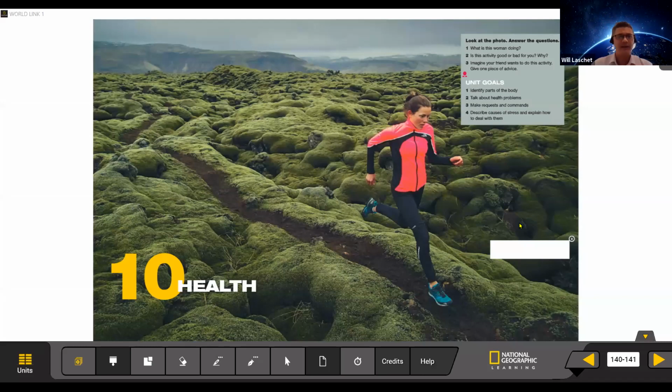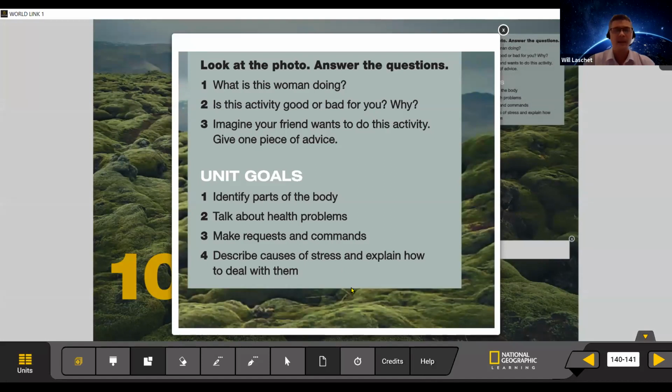Health, okay, health. And you should be able to see a nice picture. Can you describe? Someone says a woman running, a trail, great, exercise, a woman running on a trail, health, a woman running, perfect. So what is she doing? She's running. We've got a few more questions, so I'm going to zoom in on the questions here so we can see them a bit better. So this activity, we said it's running. Someone mentioned the word trail.